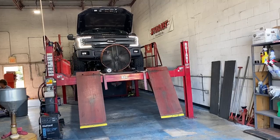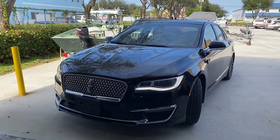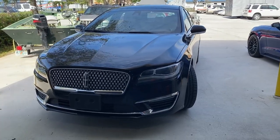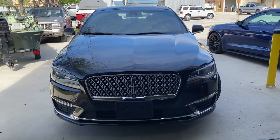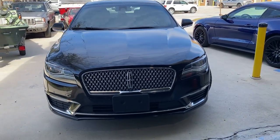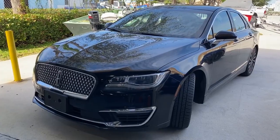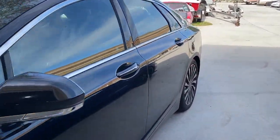All right, so while James is revising the tune on the F-150, I couldn't help but notice his car. This is a 2017 Lincoln MKZ. Now, I didn't really know much about these cars until I had a chance to look at this one. James tells me that he put a tune in this car on E30, putting down 450 horsepower to the rear wheels. That's quite a bit for this car. It's a V6, it's an EcoBoost, and you know, it's putting down some pretty good power.